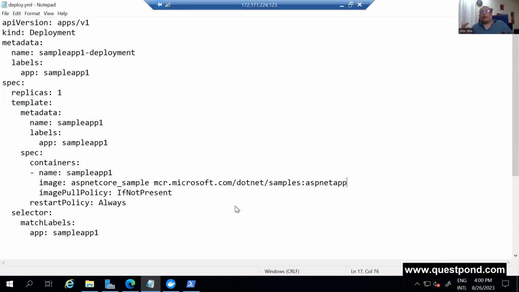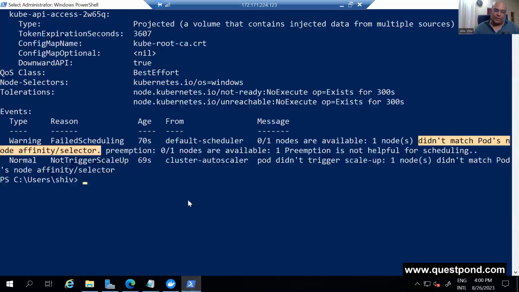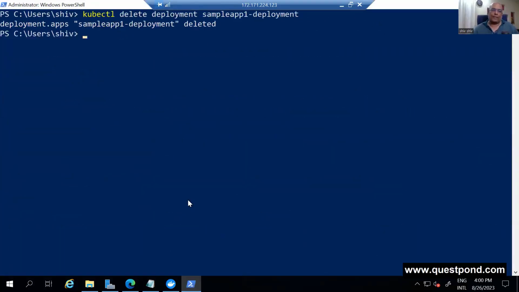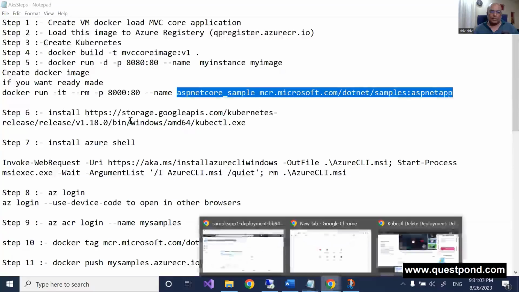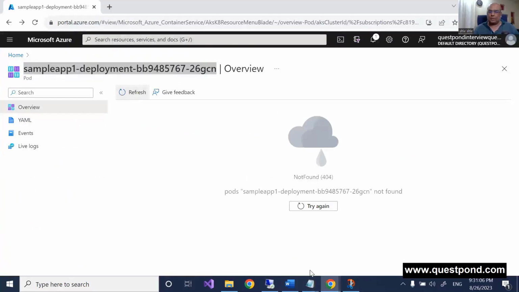Because what I was doing, I was downloading this image. It was doing something Windows. It was frying some Windows on it, and then I put the Windows out there. It said, "Where are your volumes?" And then it said, "No, there is node selector." And it was problematic, isn't it? So now after that, let's delete that again, right? And it takes some time to delete. I can see that it's deleted.